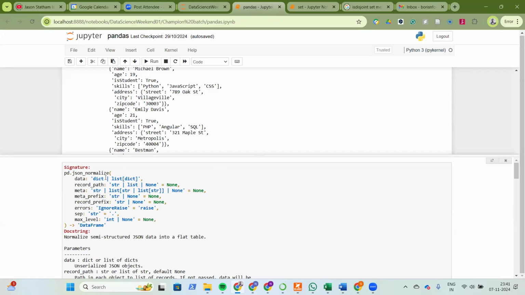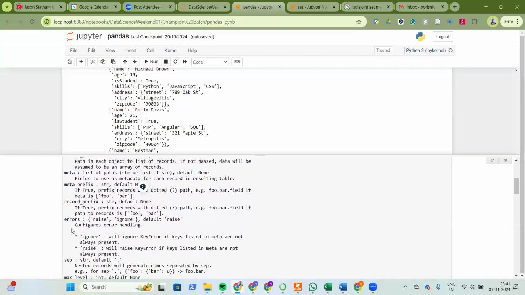The first one is dictionary. I chose this one because, let me show you. If this function is going to take data, it can take a list of dictionaries, like a list that contains dictionaries. That's what I want it to take, and that gives me some room to play around with this.